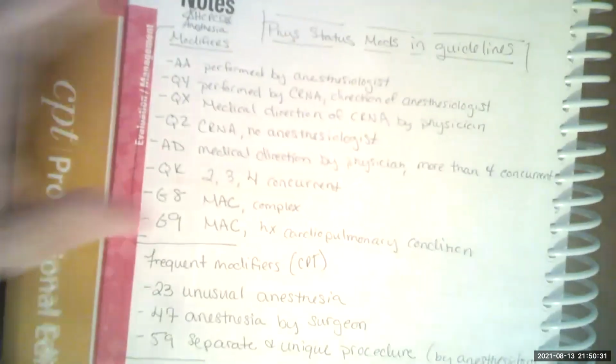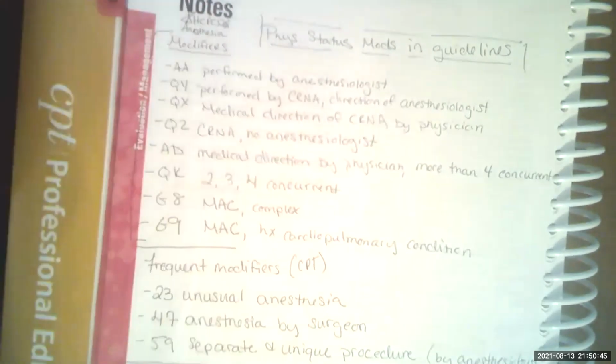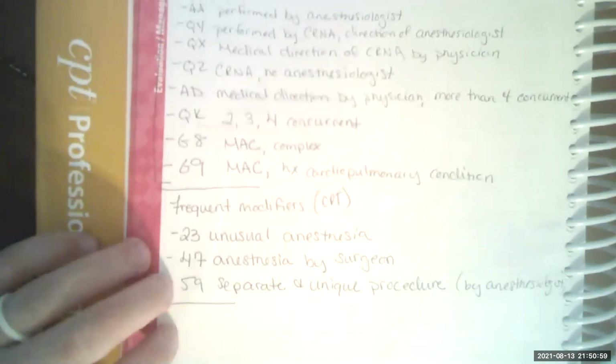As you can see here, I've specified HCPCS because, as you might remember from your reading, these are technically HCPCS modifiers. That's not necessarily something you definitely need to understand every single time you are picking a modifier. However, it is good to know for general knowledge, and it might also come up in the national exam if they ask which one of these is a HCPCS modifier. So you don't have to be flipping through all your manuals to figure it out. You'll have it listed here. And then the frequent modifiers, I didn't do that, so we will go back and look at those as well.